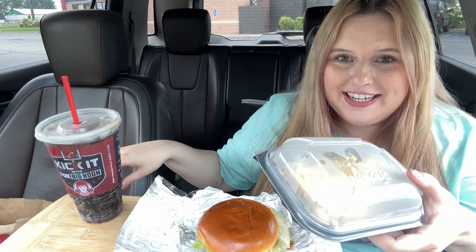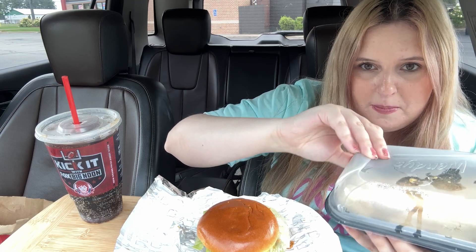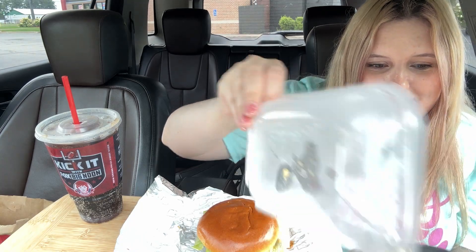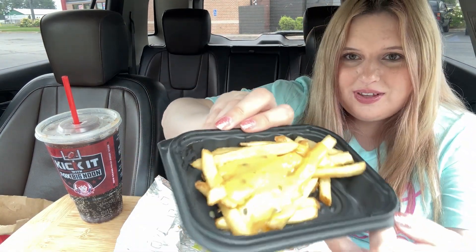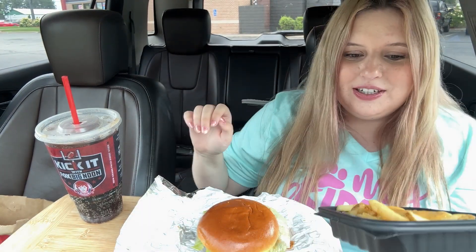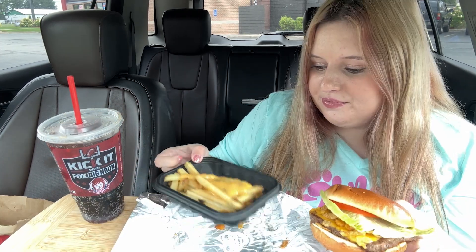Okay, and queso fries is the other item. I can't get it open — there we go. This is what they look like. Not very much fries or queso, which is kind of a bummer — they really gypped me I think, but I'm gonna take a thumbnail quick and then we will start eating.